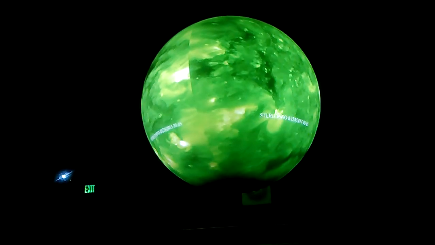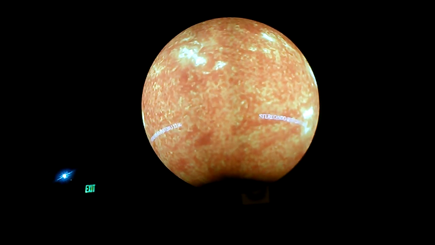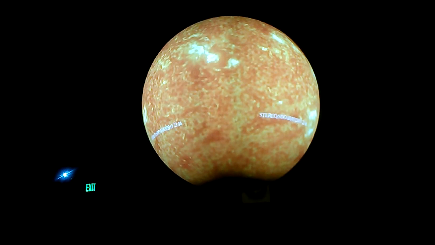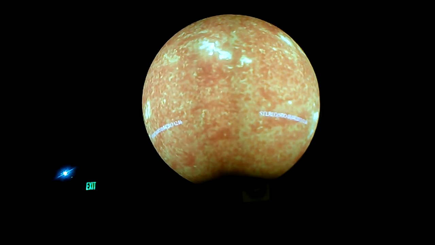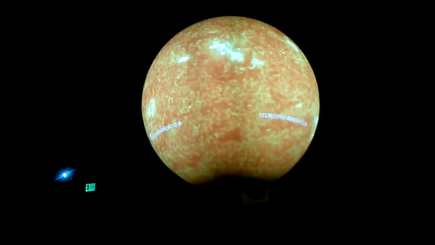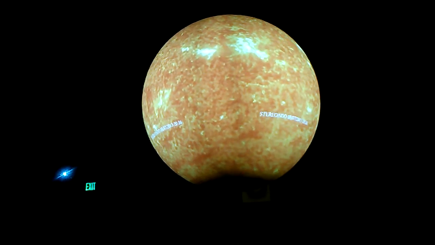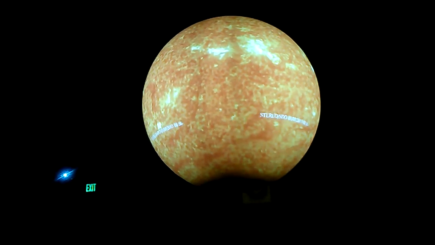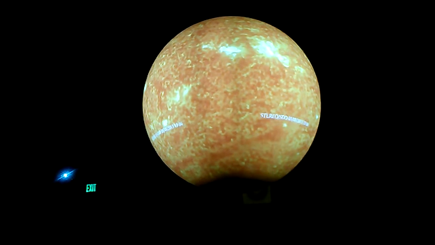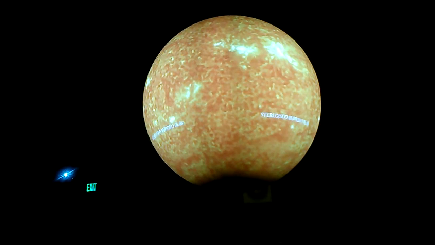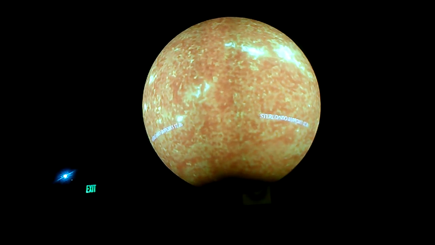You can look at the different wavelengths. So that's 195, is that right? Yeah. And this is 304. So this is a different wavelength in the extreme ultraviolet, and it shows a different altitude within the solar atmosphere. Again, you see a lot of features, but this one doesn't show all those magnetic structures as well, though it shows a lot of other features.